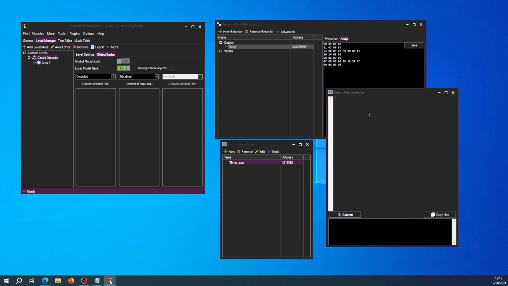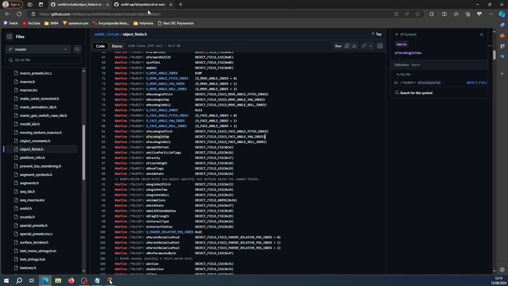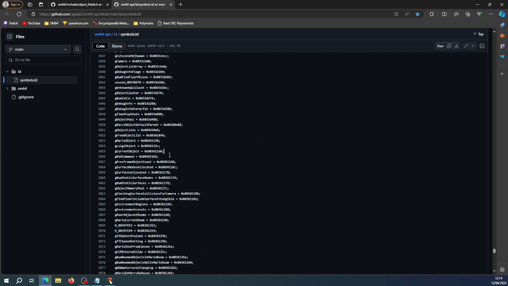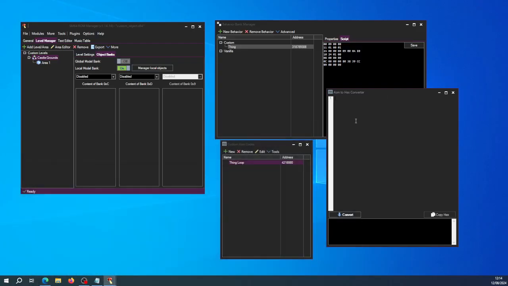So first thing we want to do is to load the current object. So the current object is at this address. This is a global variable in the code. So we can just use this address. We'll just load into the register T0. So now T0 contains the address of the current object.